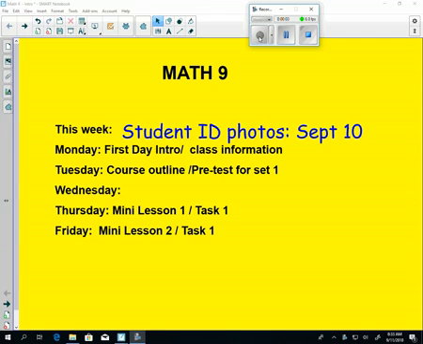Okay, good morning, class. This is grade 9 math, and today is Tuesday, September 11th. Yesterday we went over some of the norms and expectations for the year. All of the math students are in, but today will be just the grade 9s for the first half hour. Today I'm going to go over an intro on your class course outline, and we'll be looking at a little pre-test for you to complete and send to me or put in my basket, just to see where we are with our rational numbers.